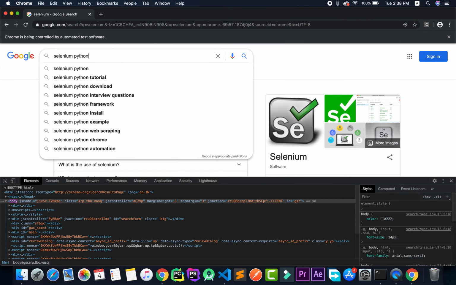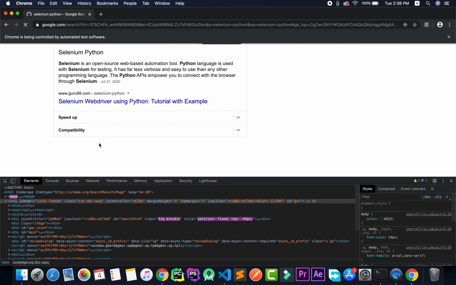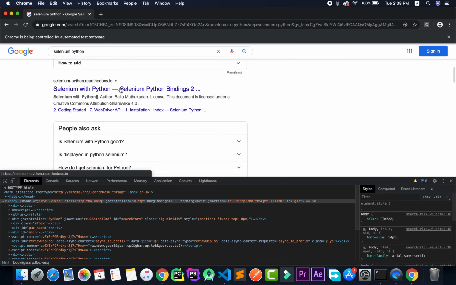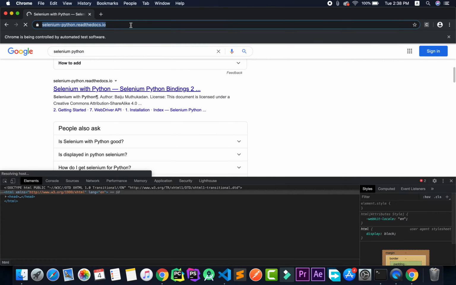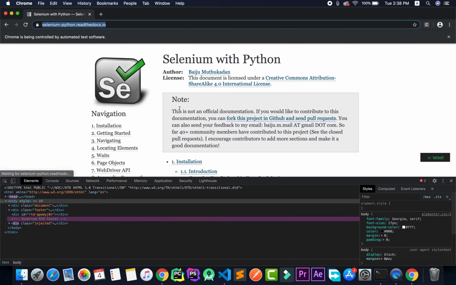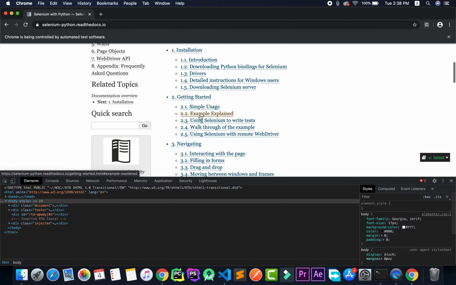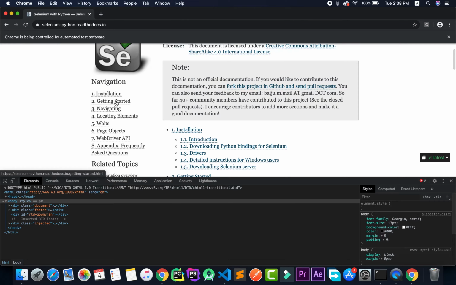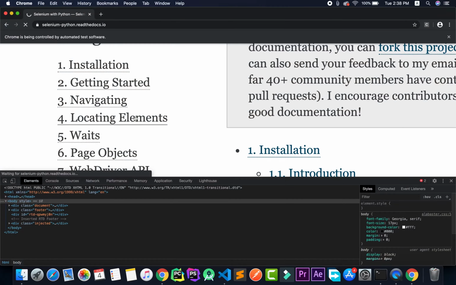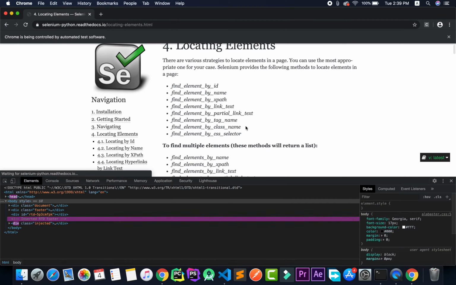I'll go with Selenium Python, and this is the doc. By the way, I'll put those links in the description section so you can go directly to that. In the getting started section, on the left side you can see locating elements. Just click on that, and here you can see a lot of methods.